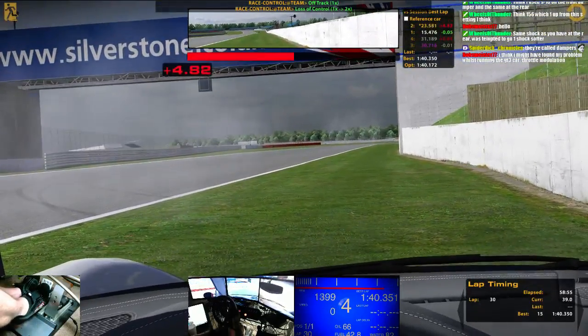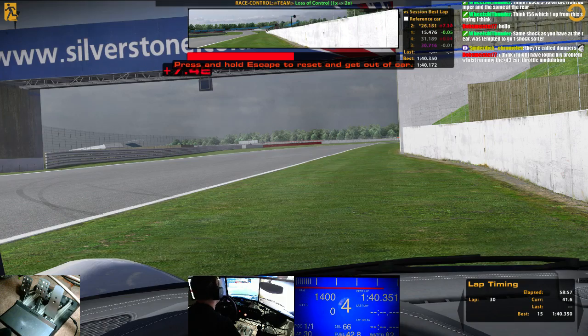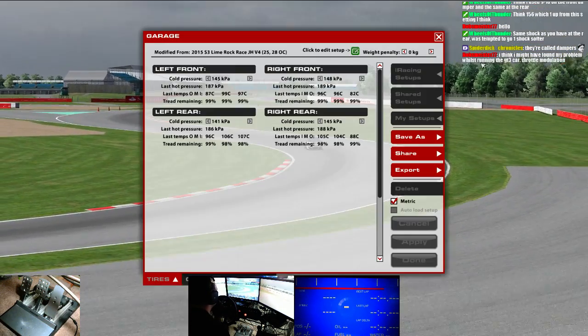Feels good. Feels good. Let's adjust those dampers though, while we're at it.